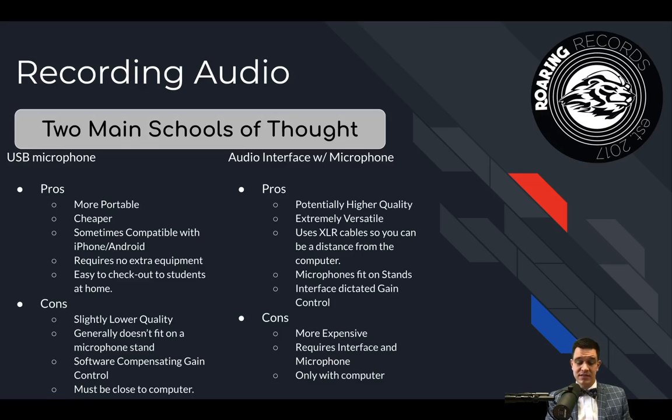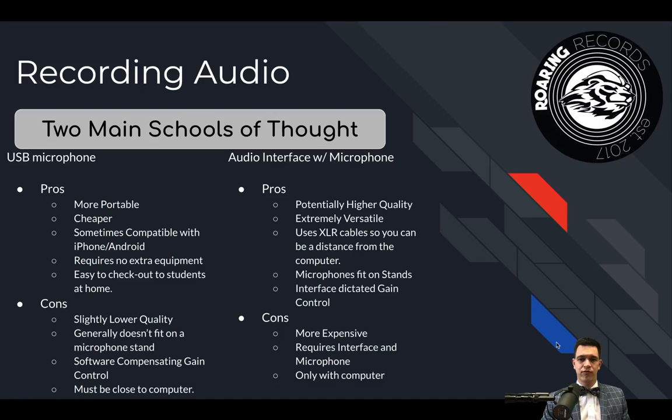Now, the cons: this is a far more expensive route to go. It requires an interface and a microphone, which means two pieces of equipment and more expense. Really, you can only use this with a computer. This option doesn't work as well with an iPhone, though there are a few audio interfaces, like the Zoom series, that will work with iPhone.